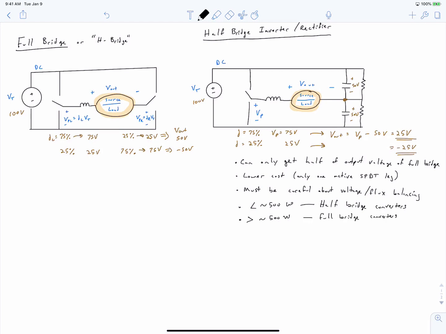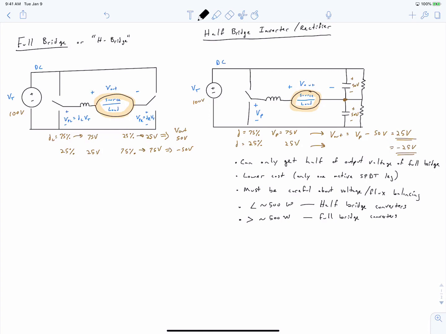And so you can start to get a sense of the power ratings at which you see all of the converters we've been talking about. When we introduced the flyback converter, we noticed that we really only see it in applications in the 0 to 50 watt range, or approximately. These are all approximate things. In the forward converter, we talked about it being used up to around a kilowatt, and here in the full bridge converter, we're now talking about higher power ratings yet. They can go up to many kilowatts.